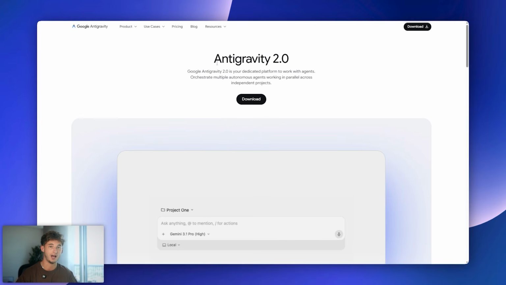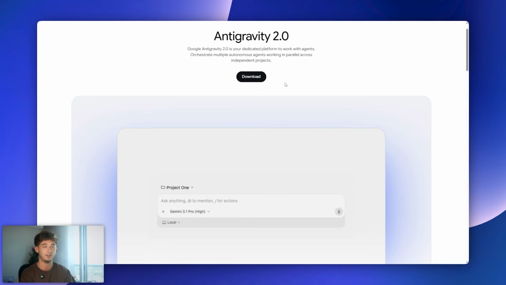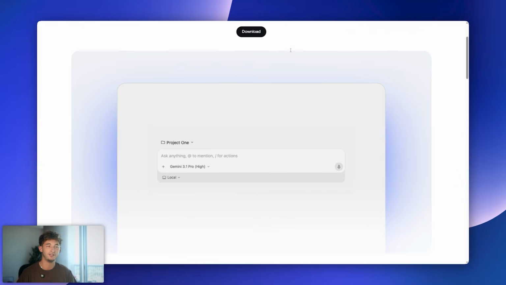Now, onto the app. And this is where most people are getting tripped up, because the single most important thing to understand about Antigravity 2 is that it is not one product anymore. Google has actually carved it into 2 completely separate desktop applications. So depending on which one you open, you're going to be landing in a totally different experience.